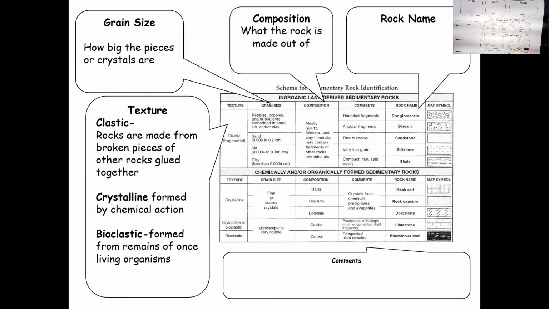All right, the last two are super easy. Rock name, I don't even think I needed to include a bubble for that, but I did. It's the name of the rock. Notice I did not include a bubble for map symbol. For right now, I want you to pretend that that last column does not exist. I don't want you to cross it off. I don't want you to cut it out. I just want you to ignore it for now. We will use it several weeks from now, but right now we're ignoring it.